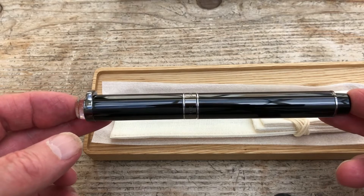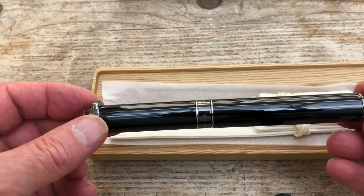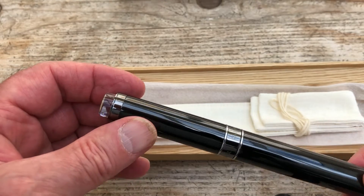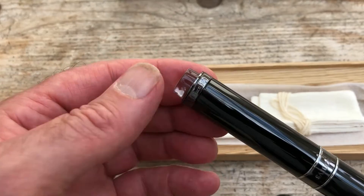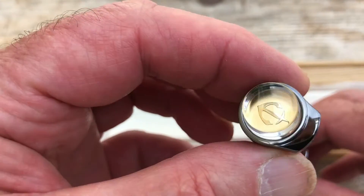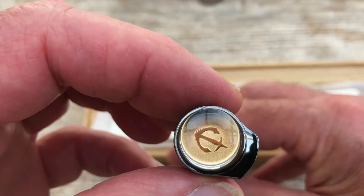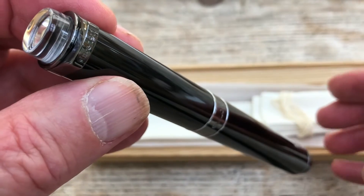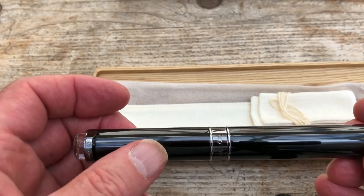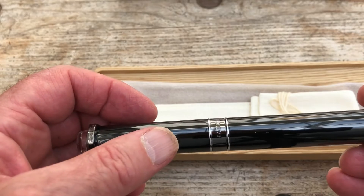It's cylindrical, as you can see. It has a stop on it to prevent it from rolling off your desk, because this is a desk pen — there is no clip. There's a central band which has Sailor written on it, and here you can see it says Sailor as well, along with this rather lovely Sailor anchor logo, which they've used for many years — perhaps a little more chunky now. And there are bands around it — two bands, possibly rhodium — and a centre band as I mentioned.